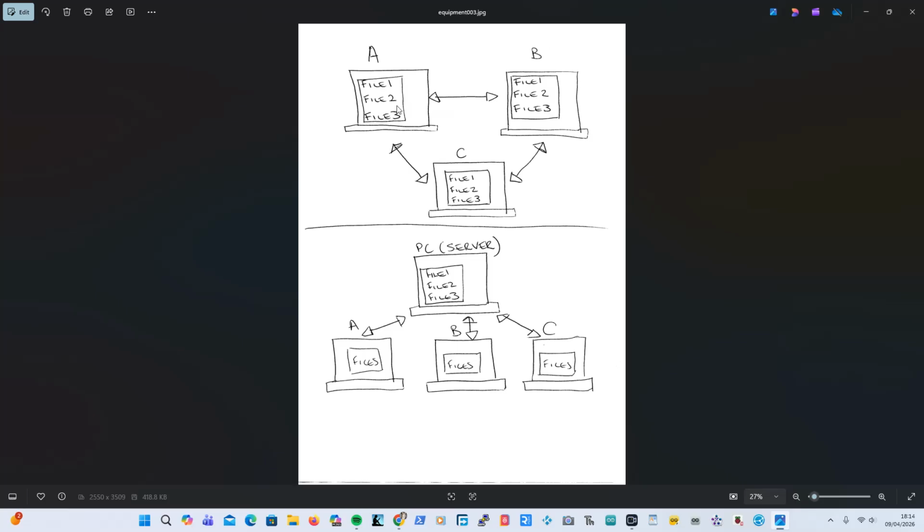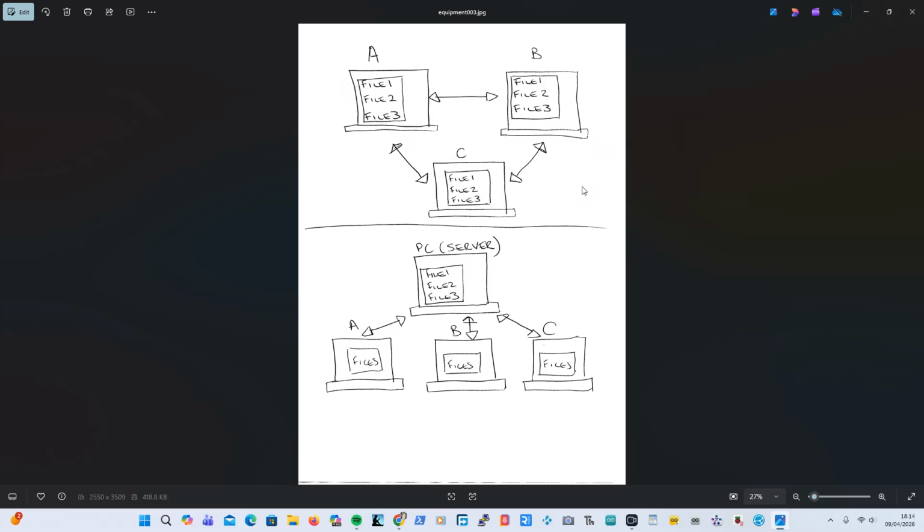And this is peer-to-peer. It isn't just that you can have 2, you can have lots. So you can link A to C and B to C, but it gets a bit out of hand because, say, if you had 10, you'd be linking A to 9 others, B to 9 others. Well, you've already linked with A, but you get my drift.